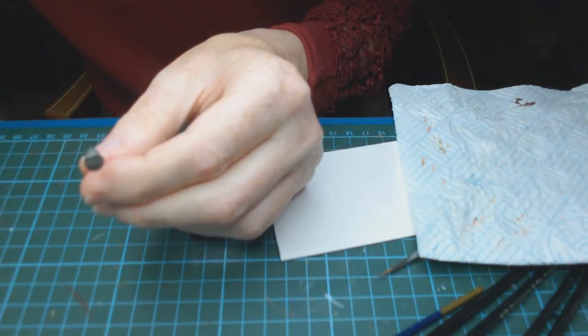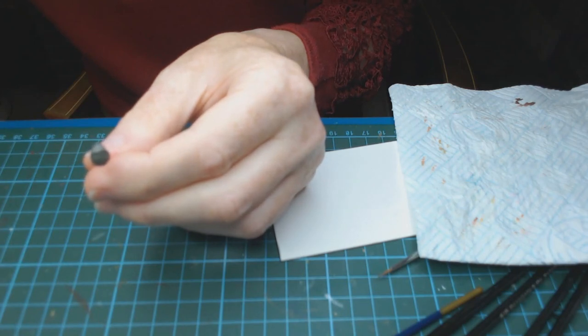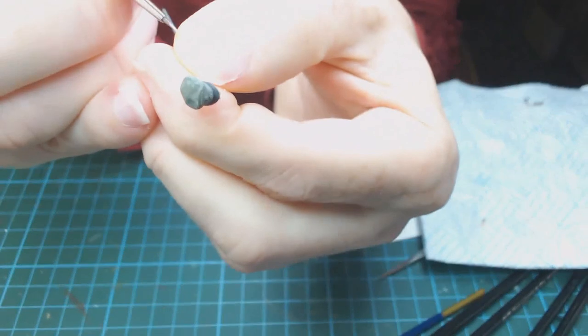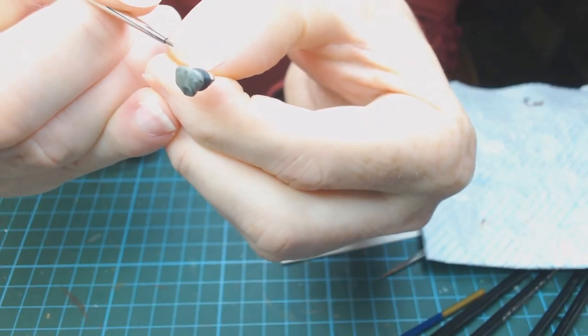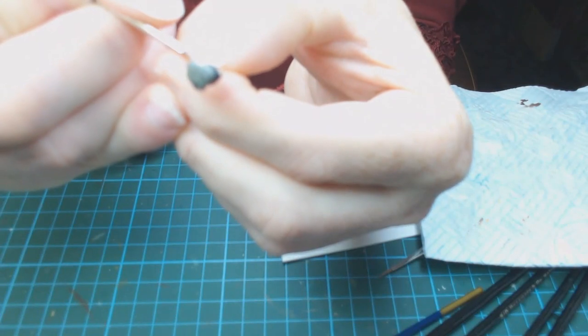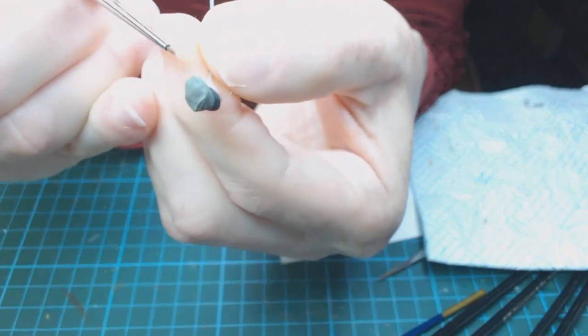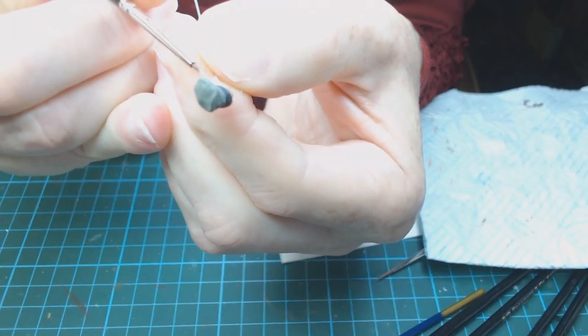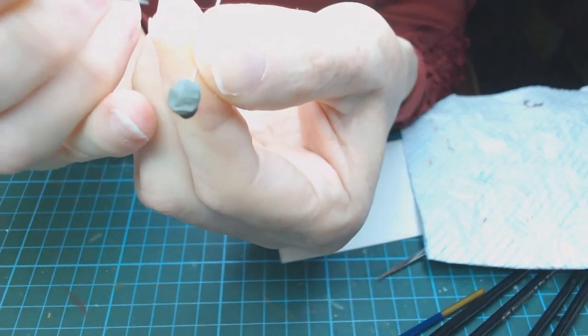Try and do it a little bit. Let's dirty this bandage up and just make it look like a dirty field dressing.